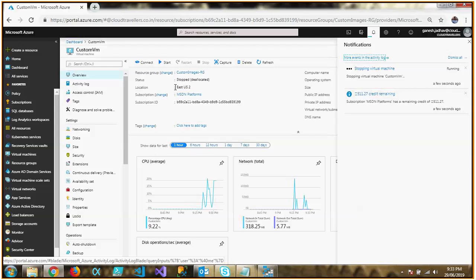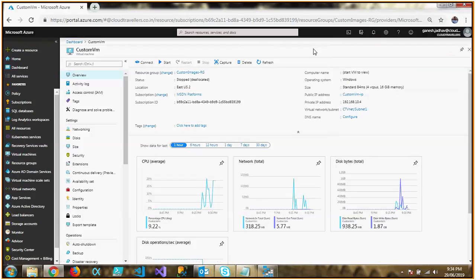Okay, so you can see the status has changed to stopped deallocated now, but the process is still running because we have not been notified yet that the VM has been deallocated. So we'll wait for a few seconds. There you go.